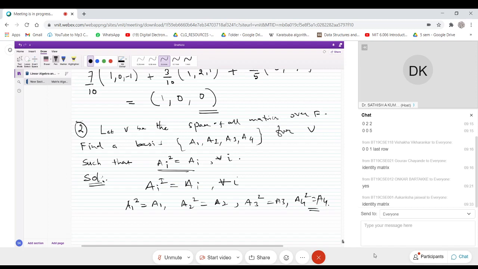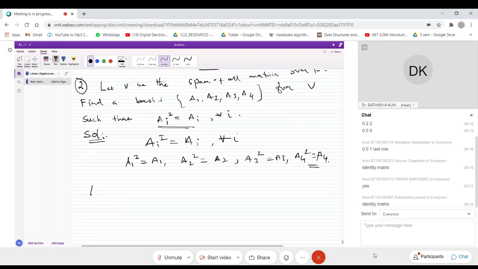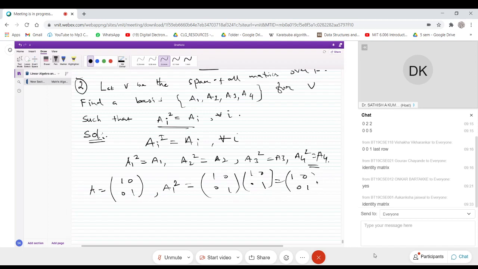Okay, now if I take the matrix like this, just tell me whether these are the correct matrices. Suppose I choose matrix A1 as 1 0 0 1. So you can just see that A1 square is what? 1 0 0 1, and then 1 0 0 1. So this is same as 1 into 1, 0. So this is 1, and then 0, and this is 0. So this is 0, this is 0. This is 0, this is 1. So that is true.